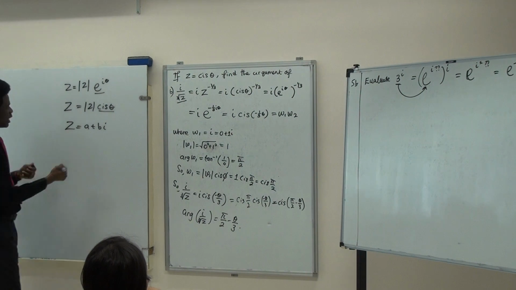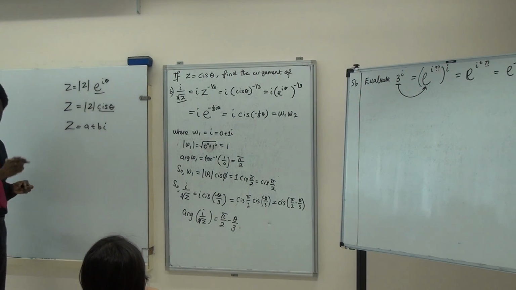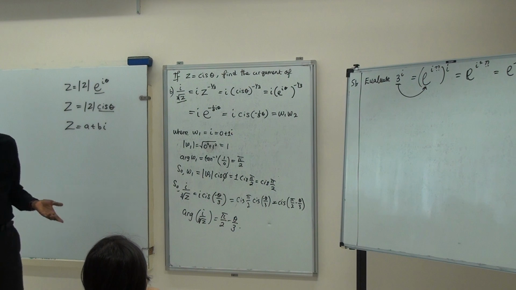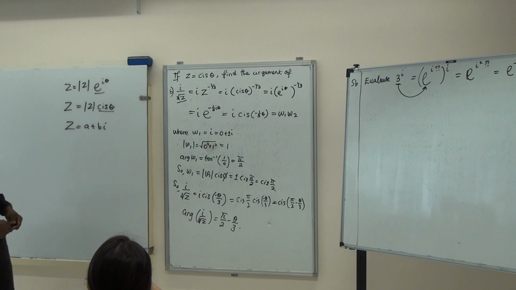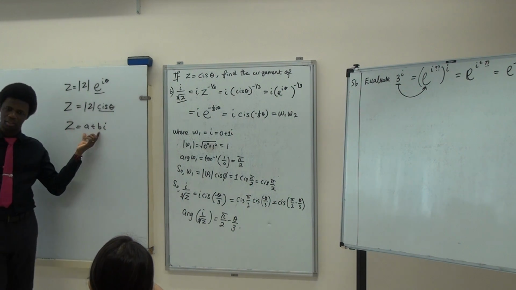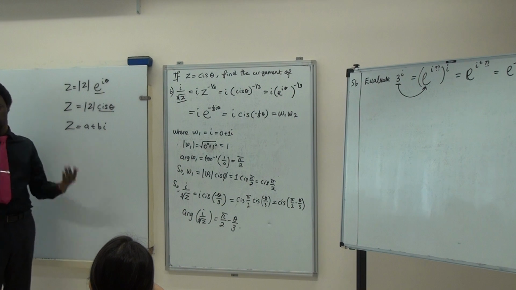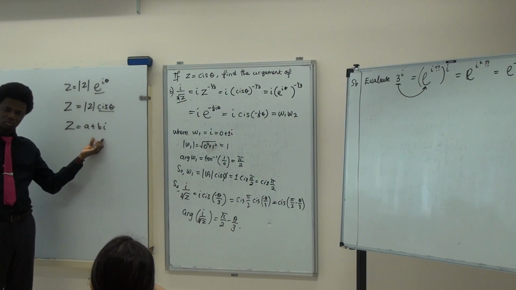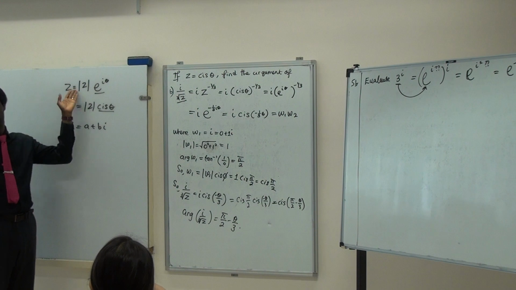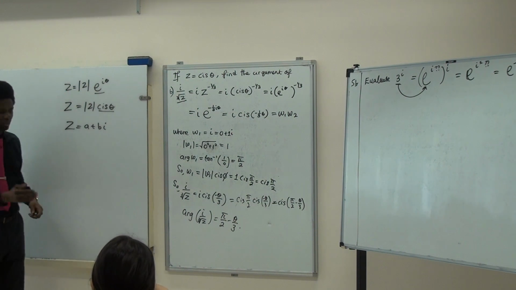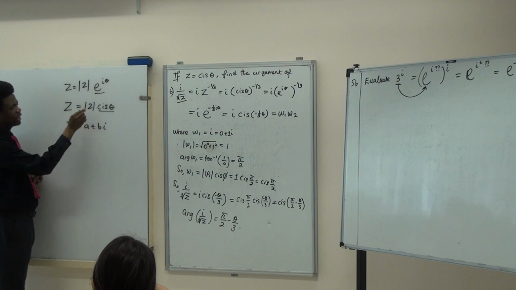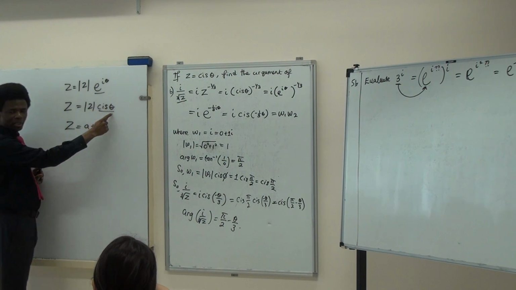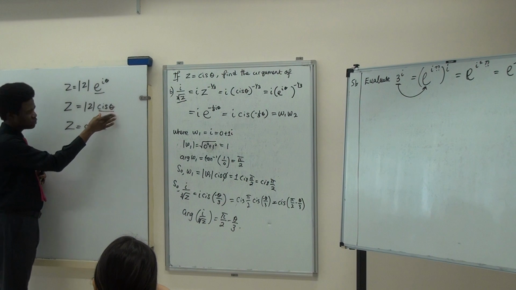Now, is 3 a complex number? Let's start with that. 3 can be seen as a complex number. It's just the real part, there's no imaginary part this time around. I'm trying to review what we have learned so far. If you have it in this form, what is this form called? Cartesian. If you have it in Cartesian form, you can get the absolute value and the argument, and that tells you the cis theta.